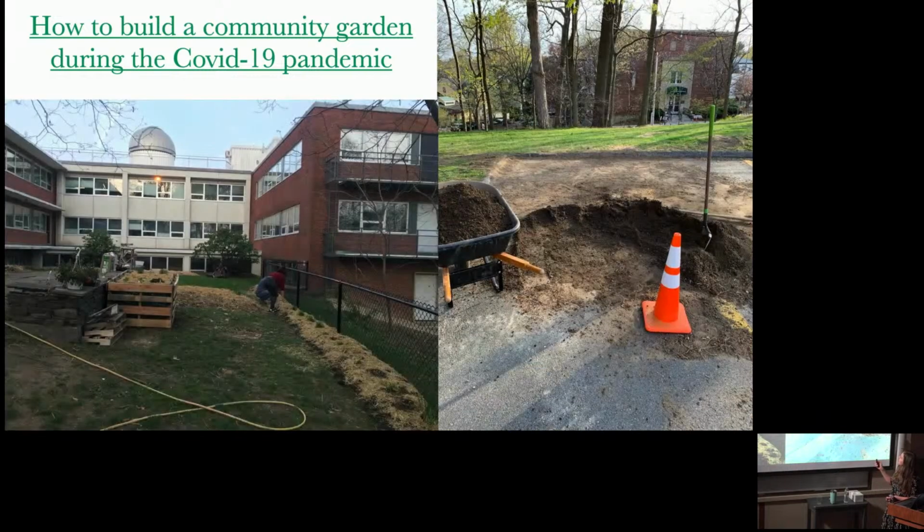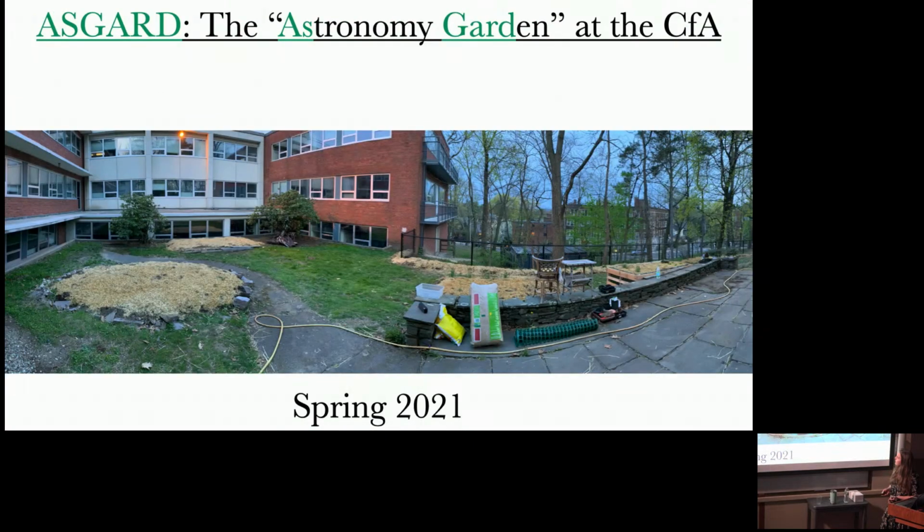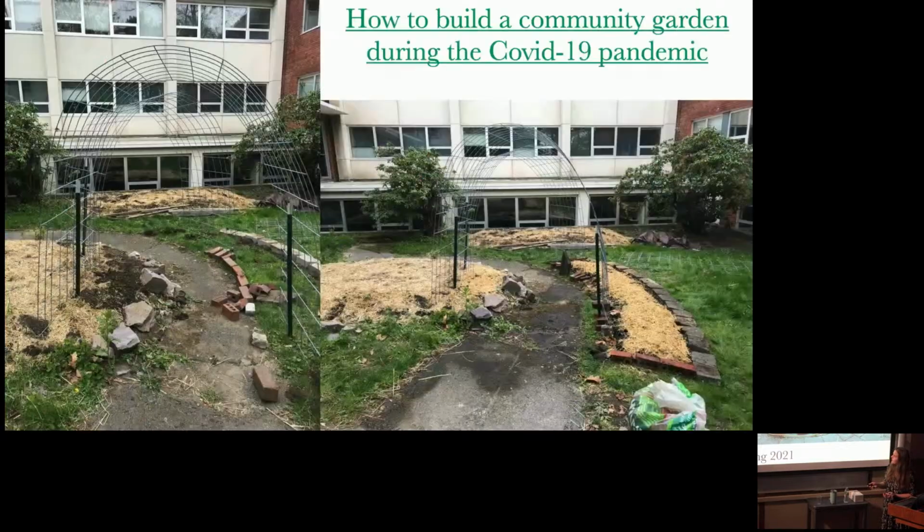Now, this was, I think, the third day, and by that time we had a good amount of vegetable beds built. And by spring 2021, it looked something like this. We started getting vegetable beds, we started mulching, and things started looking more alive than previously. Great. Okay. But enough is never enough.